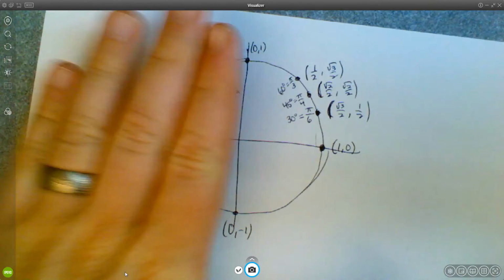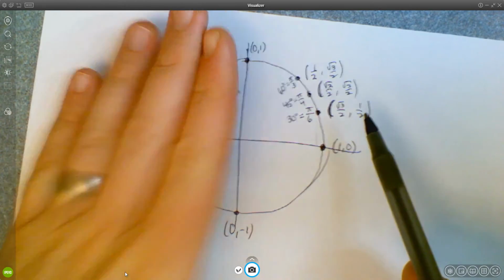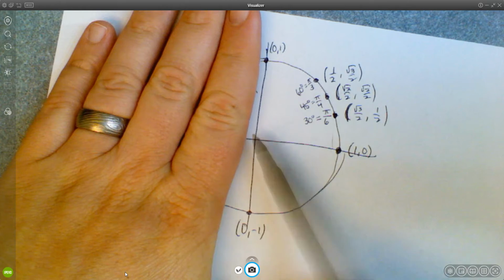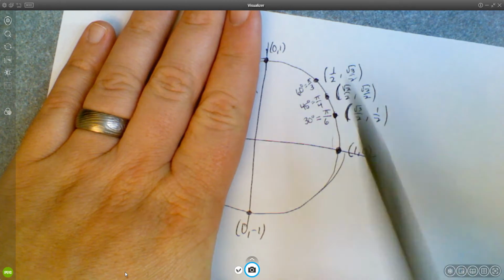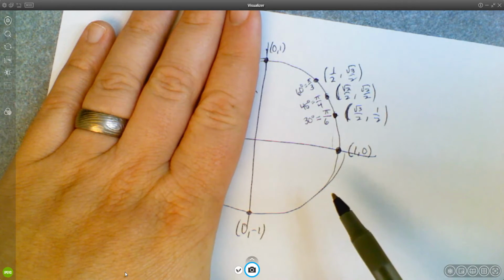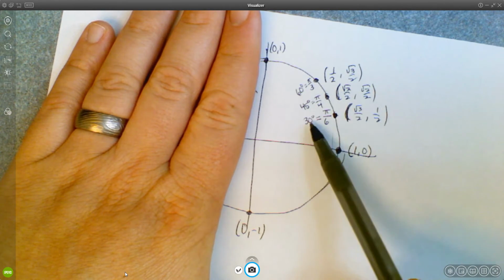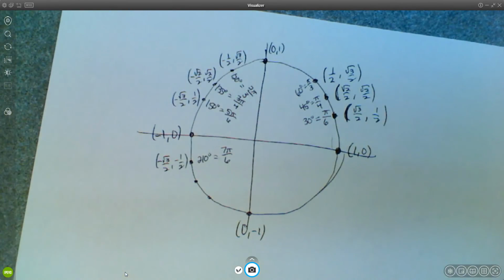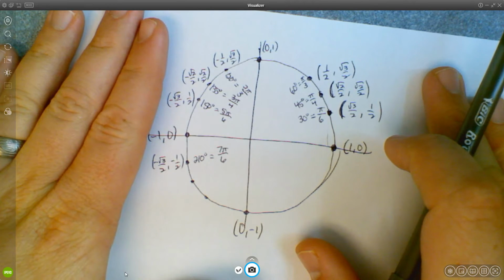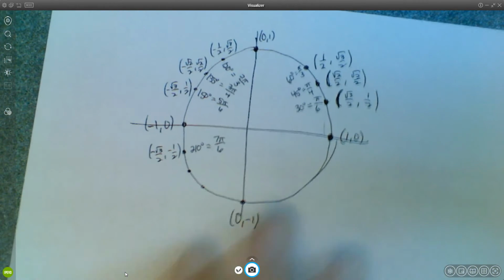So basically, once you have quadrant 1 memorized, the rest of it falls into place. And memorizing quadrant 1 is really just a matter of remembering root 3, root 2, root 1, and a little bit of common sense, right? And then, of course, the angles, 30 degrees, pi over 6, etc. So you should memorize this. You should practice reproducing the unit circle from memory, okay? So commit it to memory.